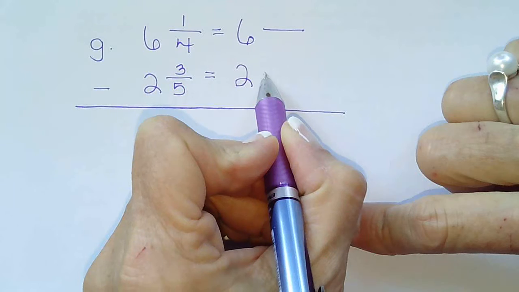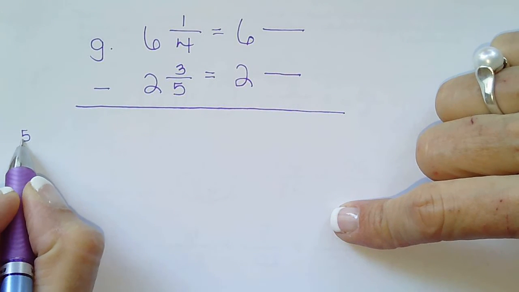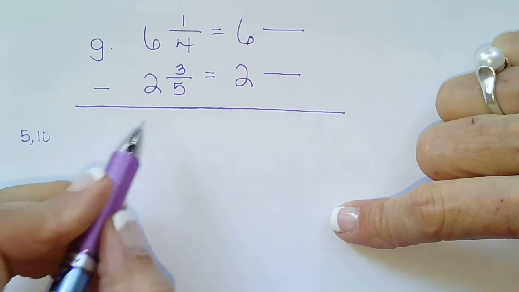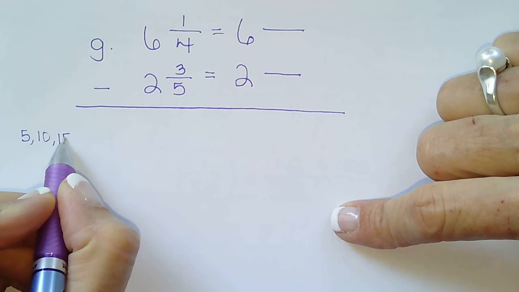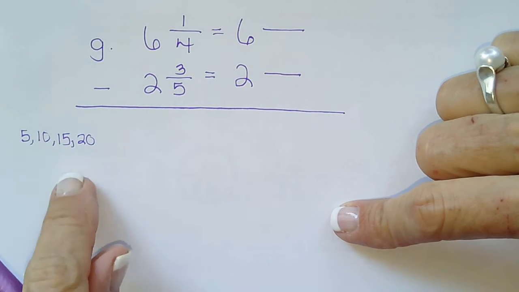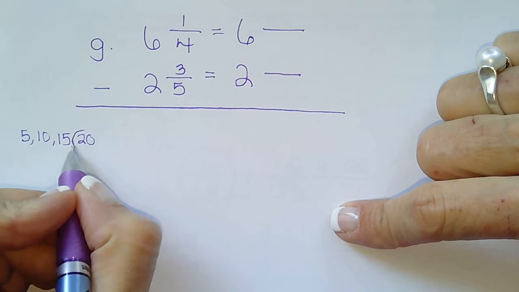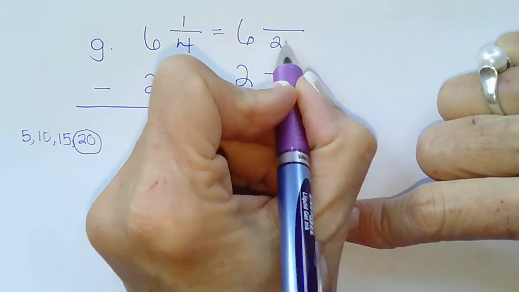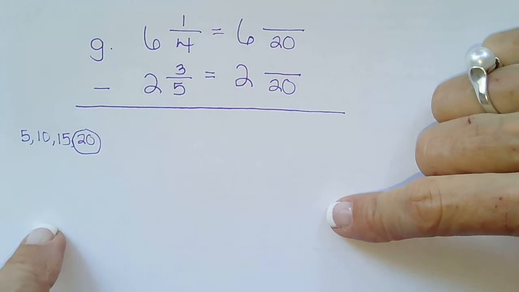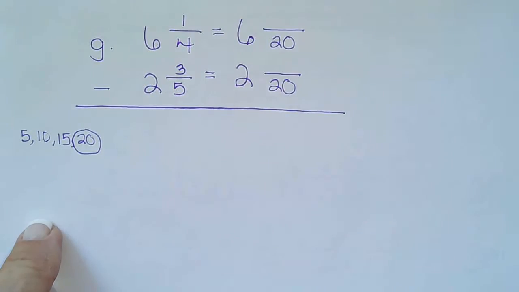And we need to find a common denominator. So I take the largest one, 5. Nope. 10. Nope. 4 doesn't go into 10. 5 times 3, 15. Nope. 5 times 4, 20. There's our common denominator. 4 and 5 both go into 20. So same process as before. The common layperson does not know this is a borrowing problem. I just do because I know 3/5 is more than 1/4.